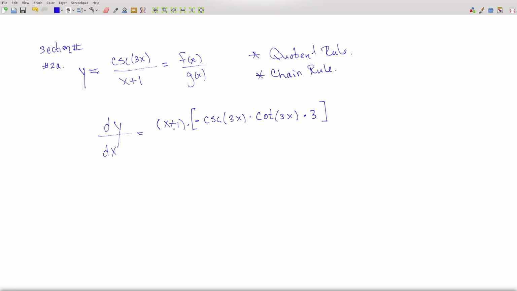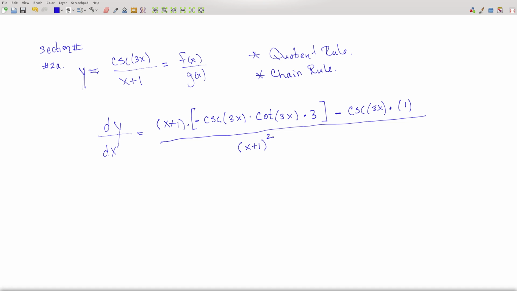Alright, so what did we write down? This is the ho, this is the d high. So ho d high minus high d ho. Here comes the high. The high part is the part on top, so this is the cosecant of 3x times the derivative of the bottom part, the d ho. The derivative of x plus 1 is just 1. There's the numerator of the derivative. We'll come back and try to clean it up later. And this is all over ho, so it's all over x plus 1 squared.